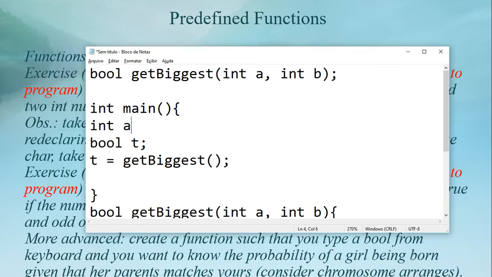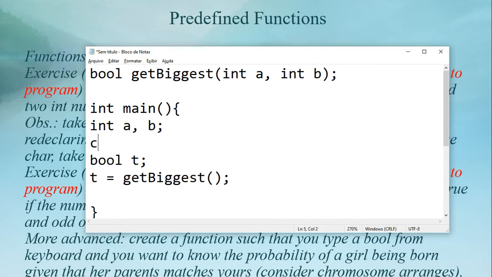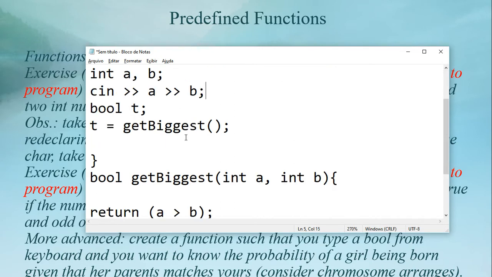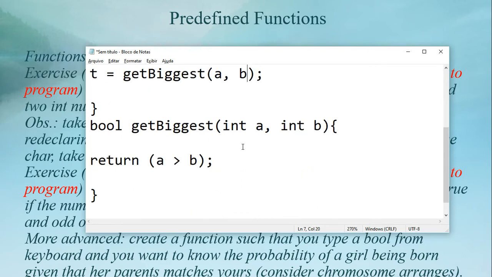First of all, we have to declare A and B. Remember that these two A and B are different from these here, because we're in different places, and we are going to read A, reading B, and also what we're going to do is put here, we're passing A and B to the function, and we're just going to get, if A is greater than B, we will return true, right?